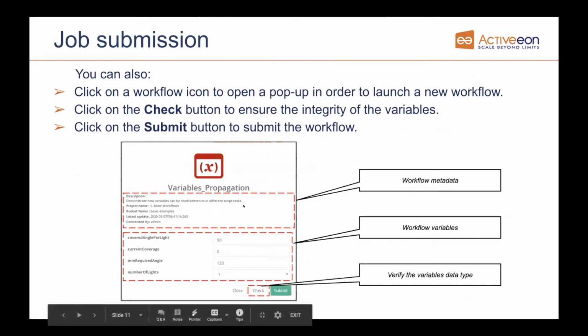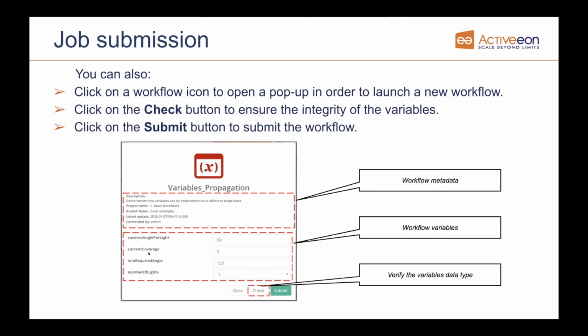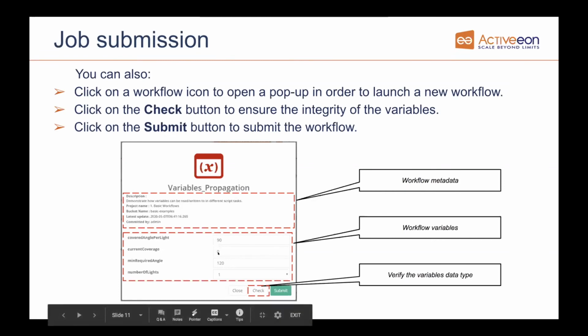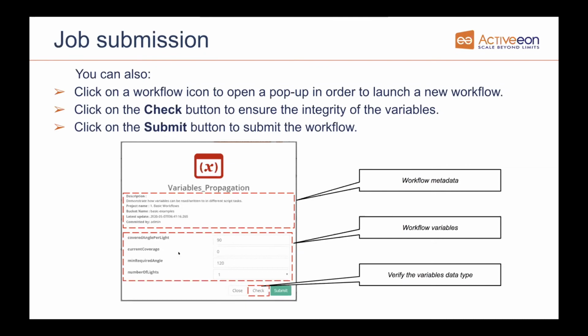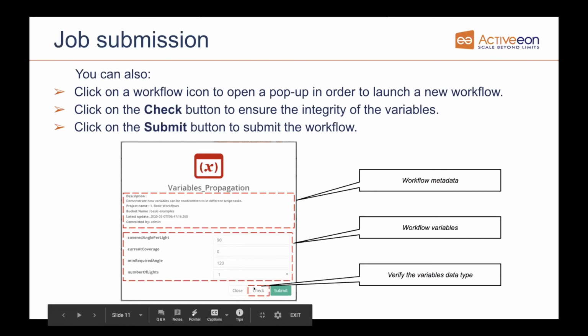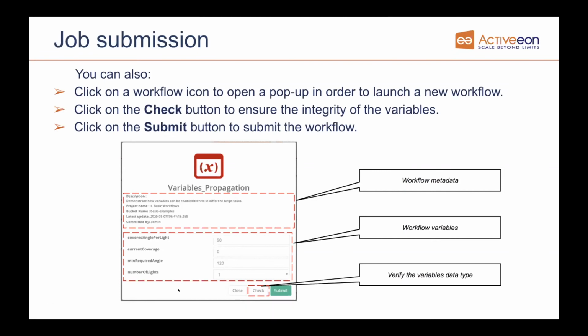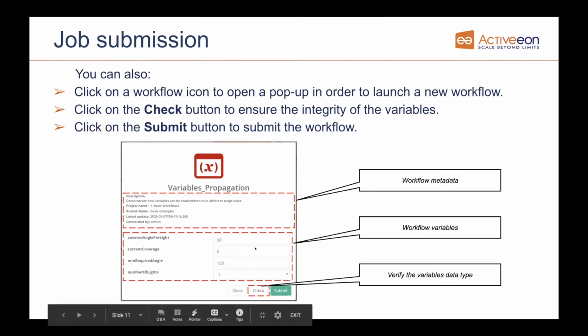So it's a shortcut to submit the workflow. And when you submit the workflow, if it contains variables, these variables are like parameters at the workflow level that you can keep their default values, as we have here, for example, 90, or you can change them if you want regarding your current execution. So you check the validity before submitting. If you got green or the good message that your workflow is valid, you can submit it directly to the scheduler.